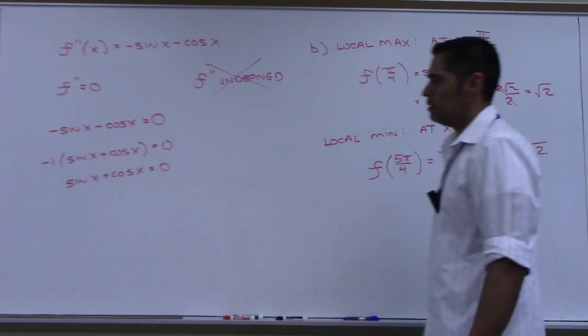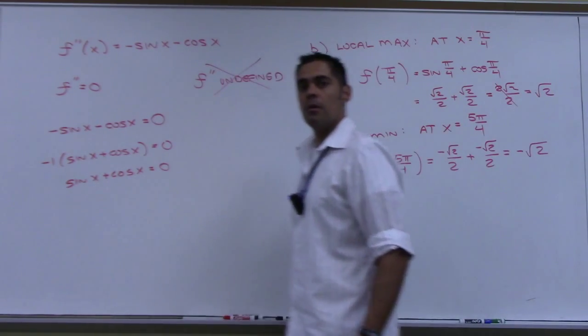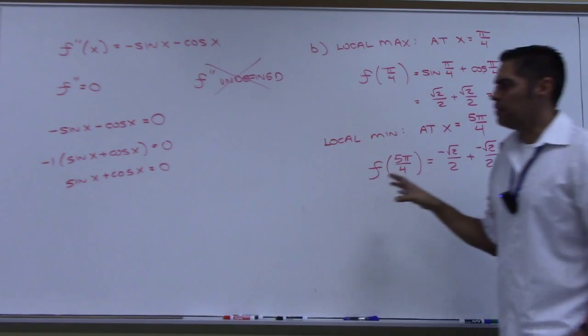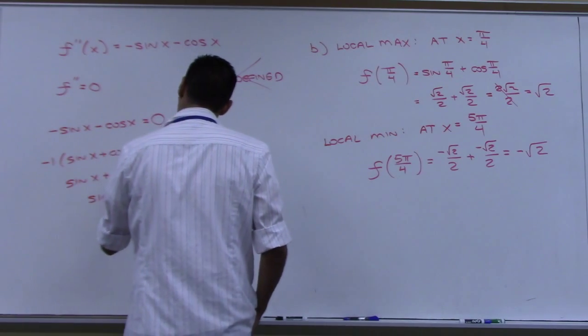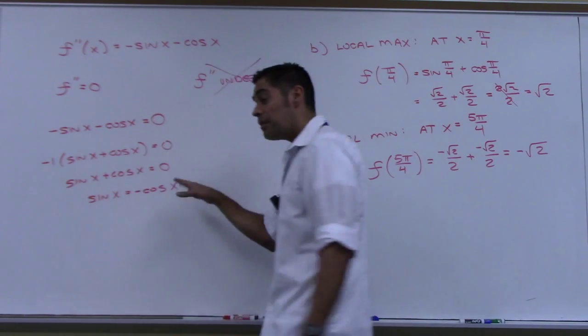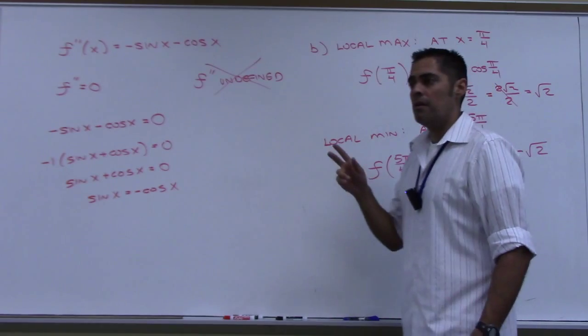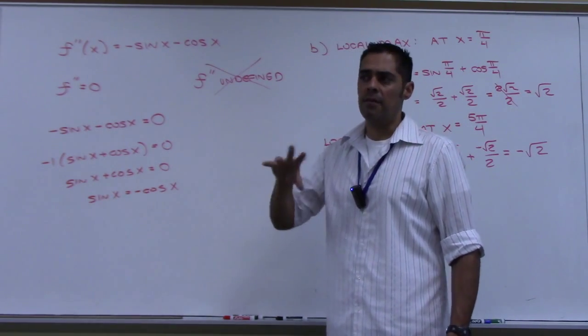Then it would be this, right? Nope, because it's not multiplication. It's addition. What did I do on the last one? I moved 1 over, right? If you move 1 over, you might be able to see this. Sine x equals negative cosine x. What is this saying? It's a little different than the one before. It's not where they're equal, it's where they're what? Where they're off by a sign. So where on the unit circle are your x and y coordinates? Because that's sine and cosine. Where are they the same, but they're different in sign only?